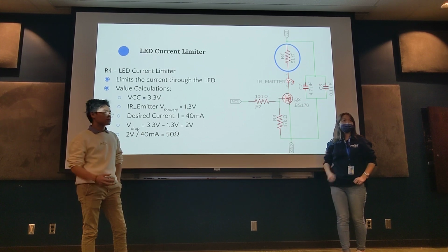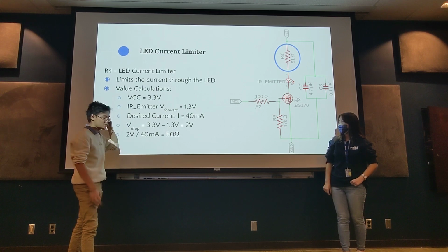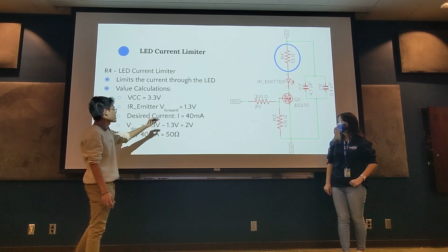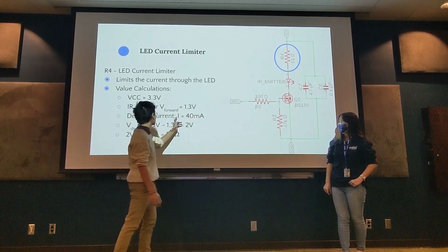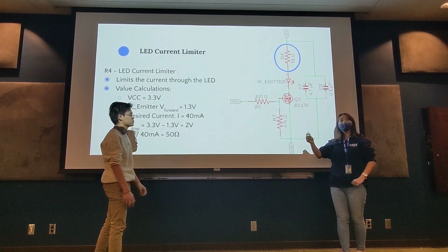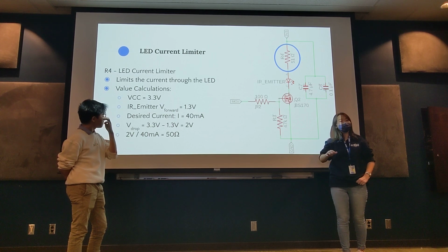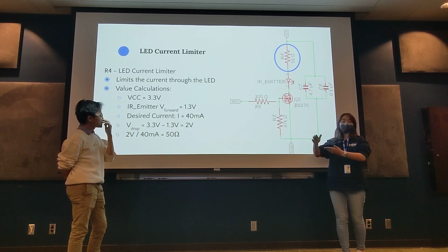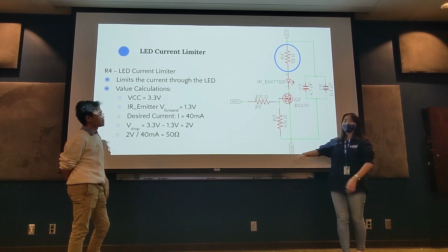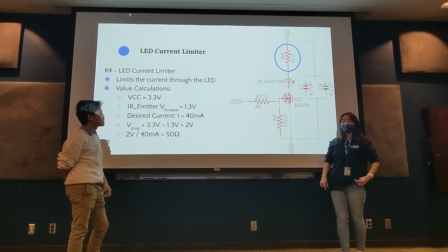And I would just add that these two constants, I believe, came directly from the IR emitter data sheet. So that's where we get the voltage drop and also the desired current. I know I mentioned that the maximum current it could pass is 100 milliamps, but it's usually better to set it at a lower current than its maximum, because it's better practice in case there's a spike or anything.